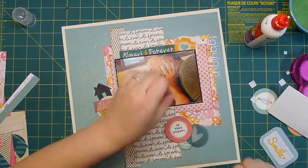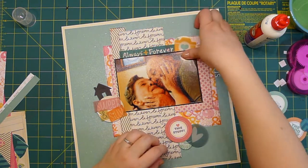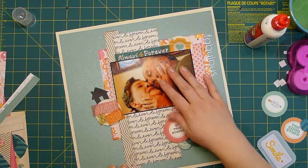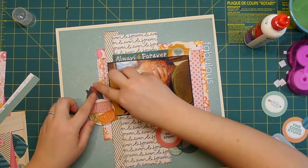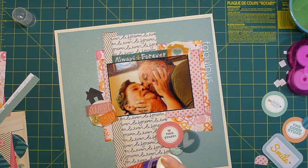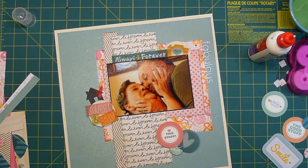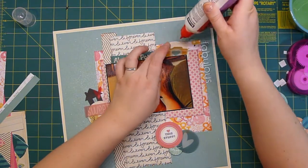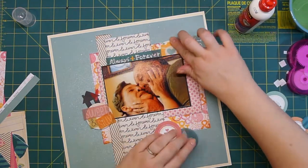But on these old photos, I really like for the focus to be on the photo, because my grandfather died when I was in 6th grade. I am 31 years old now, so he's been gone for a very long time. My grandmother died. She was 10 years younger than he was, and she died in 2003. It's been a really long time since I've been able to see my grandparents, and I loved them very, very much. So I like for their photos, especially these restored ones, to be the focus. So I try to keep the embellishments a little bit minimalized on these layouts.